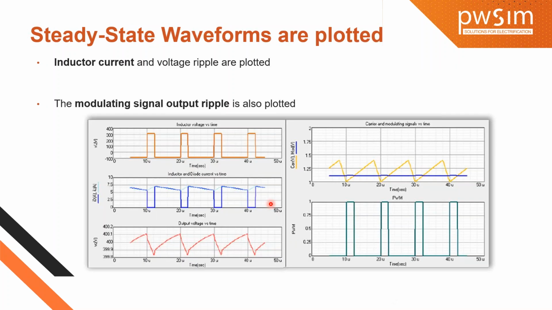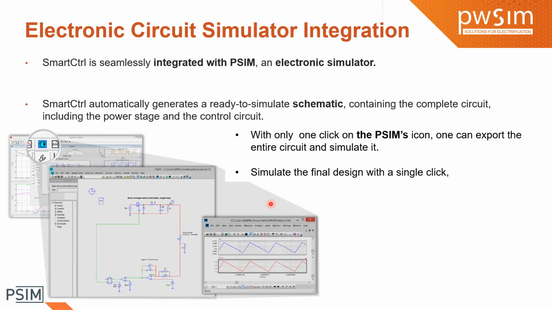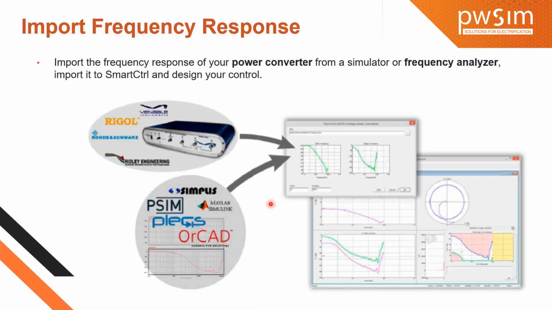Apart from that, we have the inductor current and voltage ripples readily available. For modulation techniques, you can understand this part. If you do some analysis, such as an AC sweep analysis for frequency response, either in MATLAB or in PSIM, you can bring that frequency response directly into the smart control. That option is also available, and if you want, you can export these results directly into PSIM. We have the direct option where we can interface directly with PSIM also.